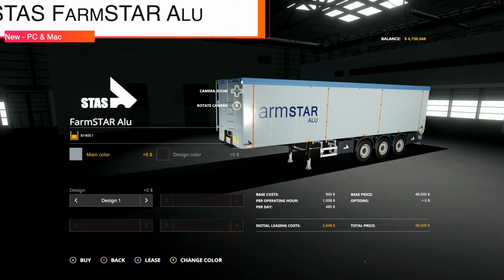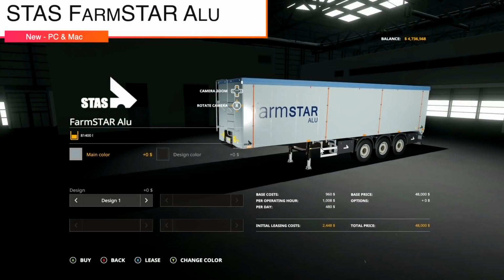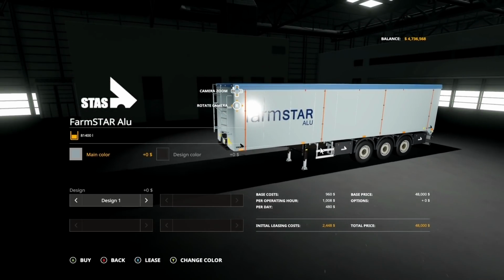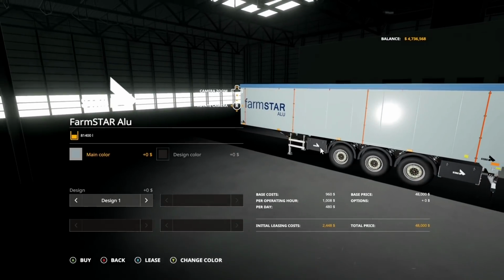$94,000. Next to last new mod for PC and Mac players today is the STAS FarmSTAR Alu.AO by Agritech and Nordeifel. This is going to be basically what I assume is our gift from them today. They're doing new mods all the time. I love it.